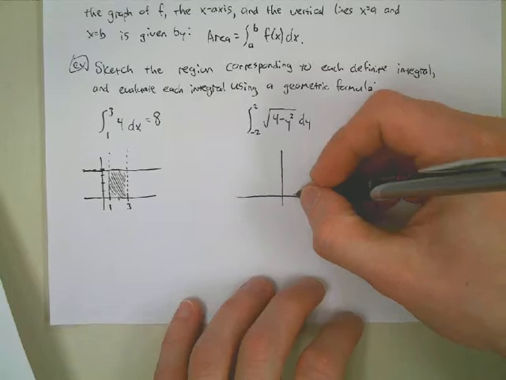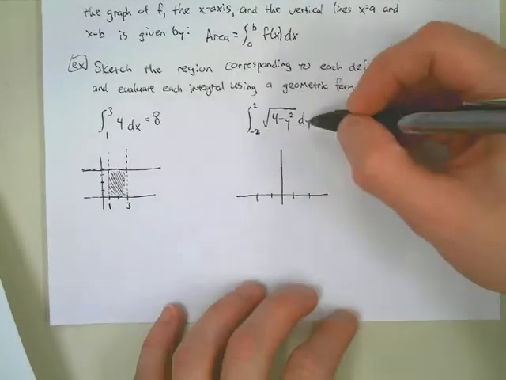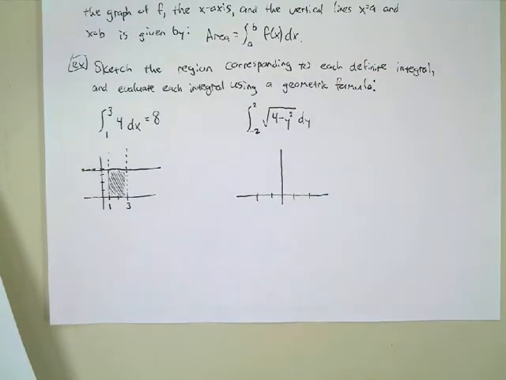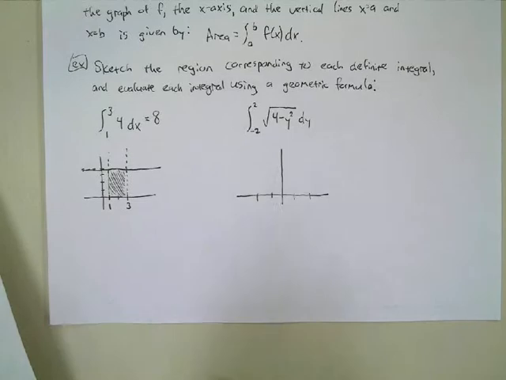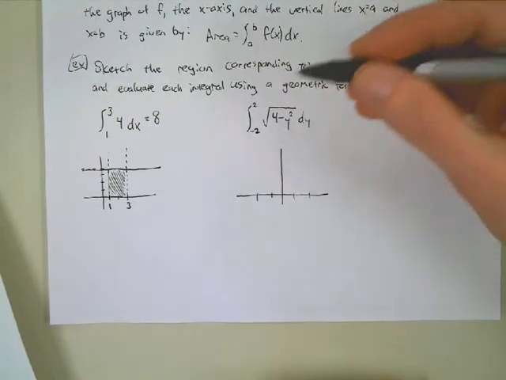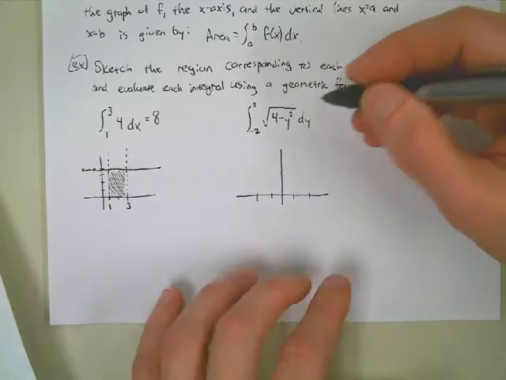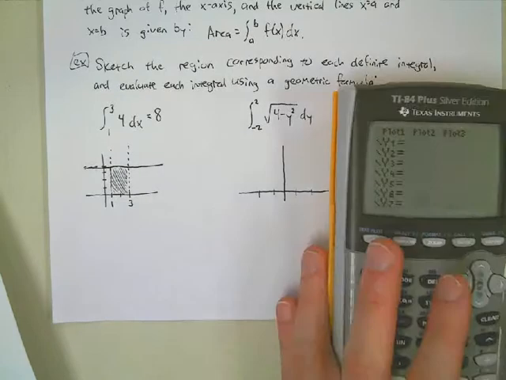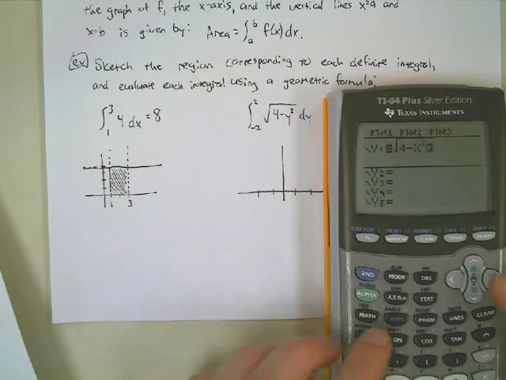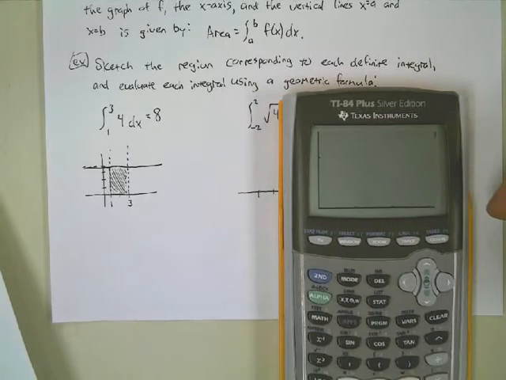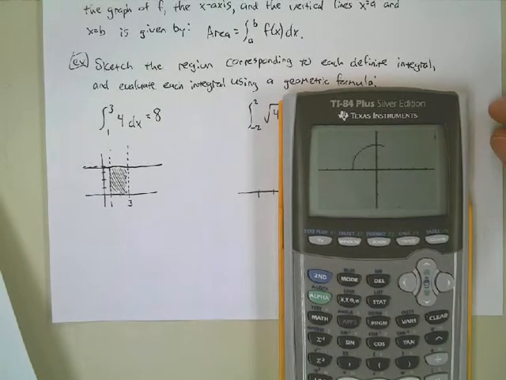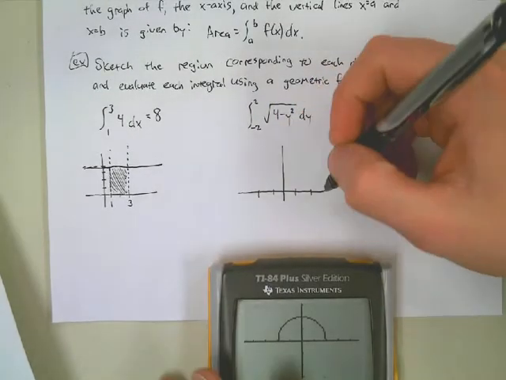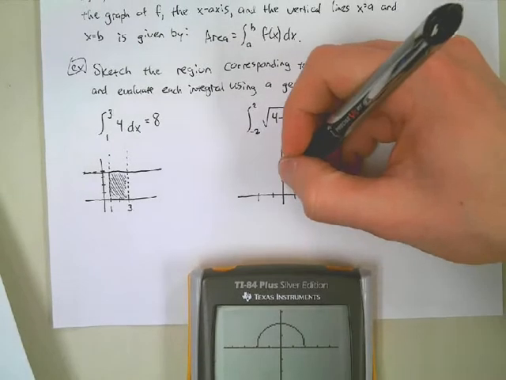Let's sketch this area. So what is this shape going to be? Maybe a curve. Now granted, it's y, but I'm just going to graph it with respect to x because we can just change it to x and stuff like that. It's going to be a semicircle with radius 2. If I graph this here using x's instead, okay, so if we graph this, I guess you can zoom in there. Hey, look at that. It's a semicircle. And we're graphing from -2 to 2, so you can very clearly see that we have the entirety of that semicircle for our region.